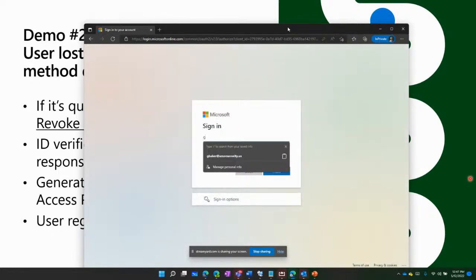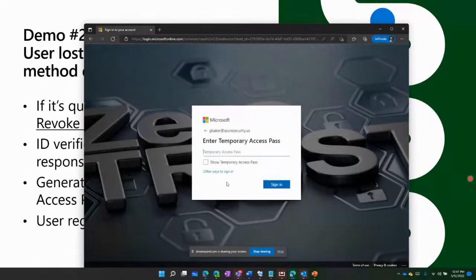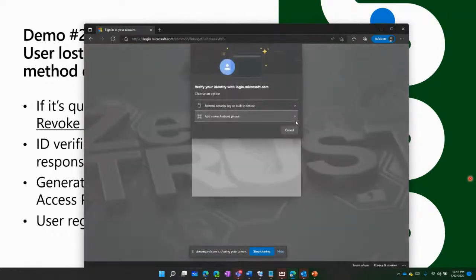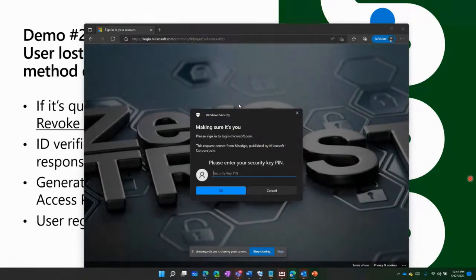So this is Gerard Baker, and I'm choosing to go with a security key. It says, okay, now we are going to send you these notes. You'd like to sign in. Let's sign in, and I'm going to put here this secret PIN. I know this PIN, and this PIN never travels through the network, right?